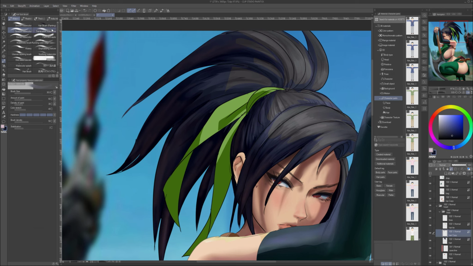Okay. Let's try some other brushes. Oh, what about this one? Okay, this one is similar.